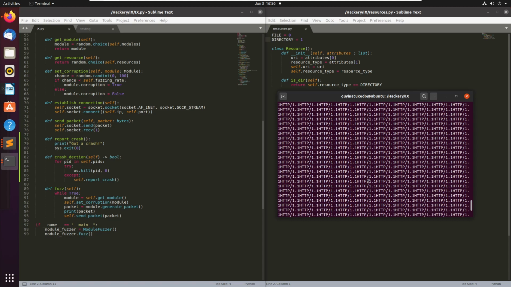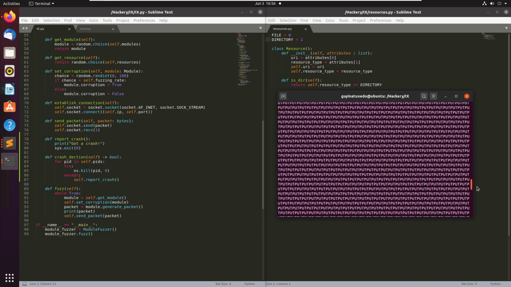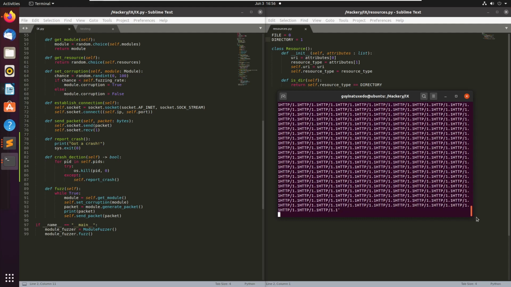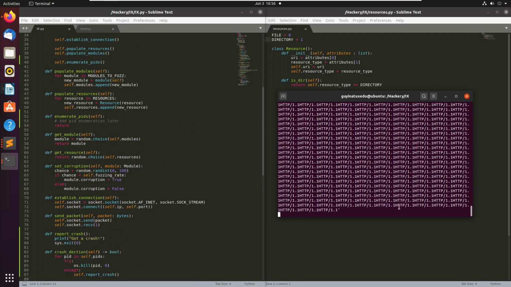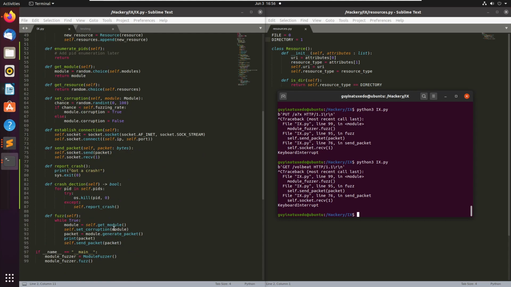Okay. Set corruption. It appears that when I run it, it just gets stuck a lot. So how am I going to deal with this?